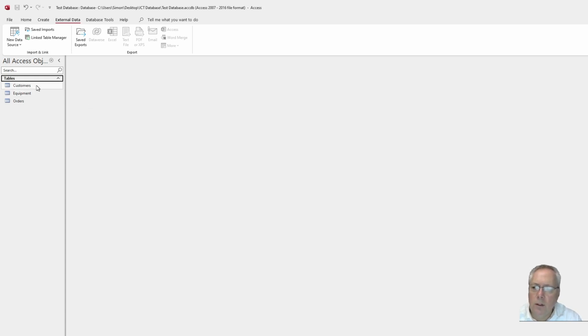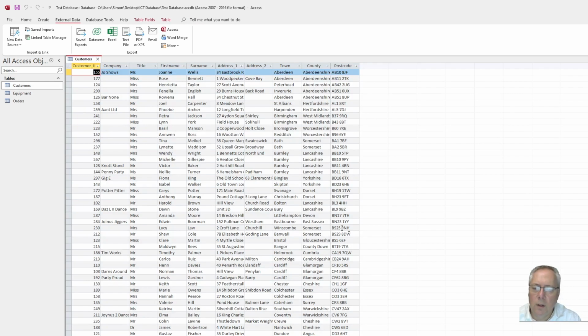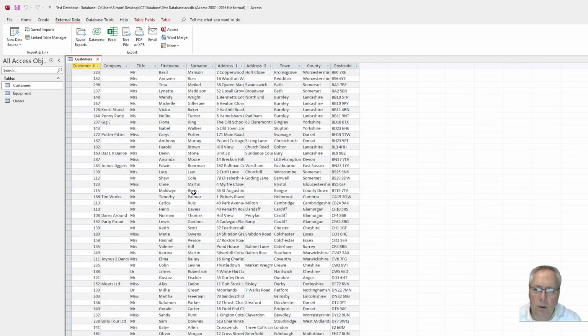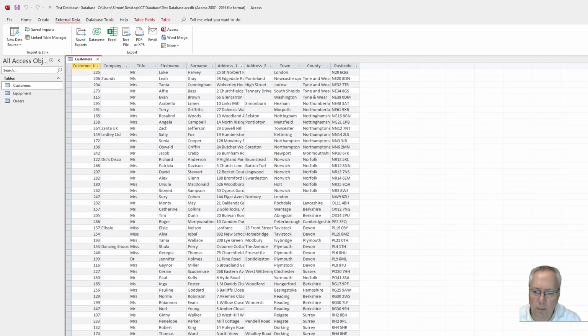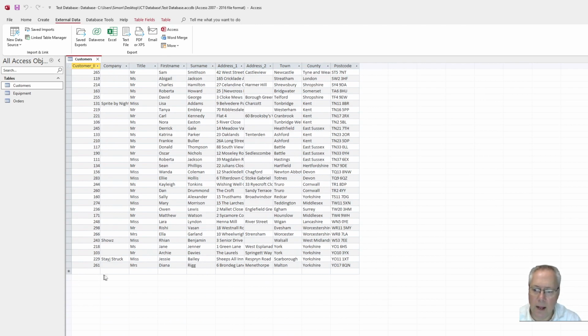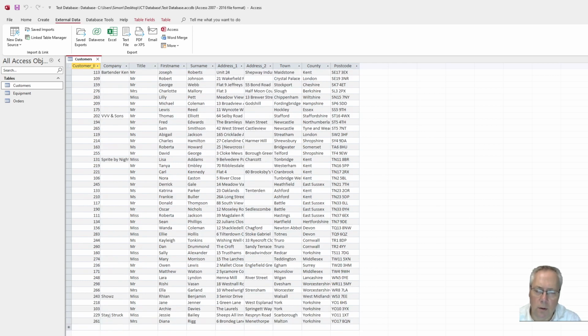So just to give a bit of a reason why we use forms. At the moment, when we enter a new record into this table, we've got to scroll to the bottom of the table and then enter a new record in manually at the bottom. This can be a little bit difficult for people who are not used to using ICT, because you've got so much data on the screen. It's difficult sometimes to find what you're looking for. So we use a data entry form to help users use our database effectively.